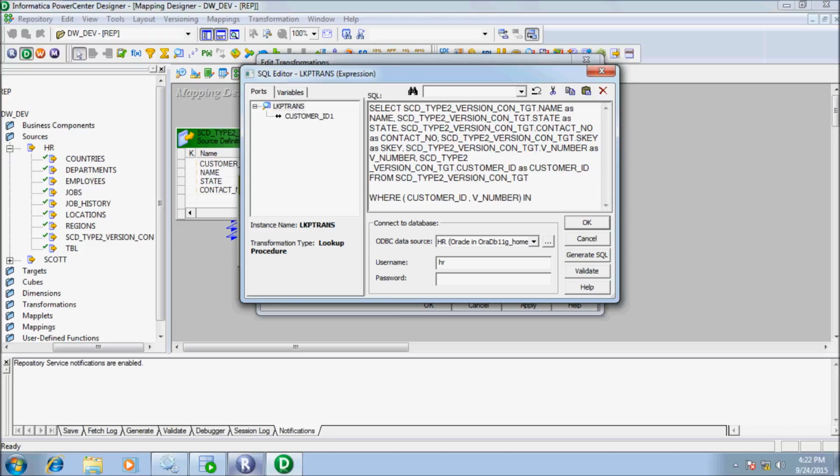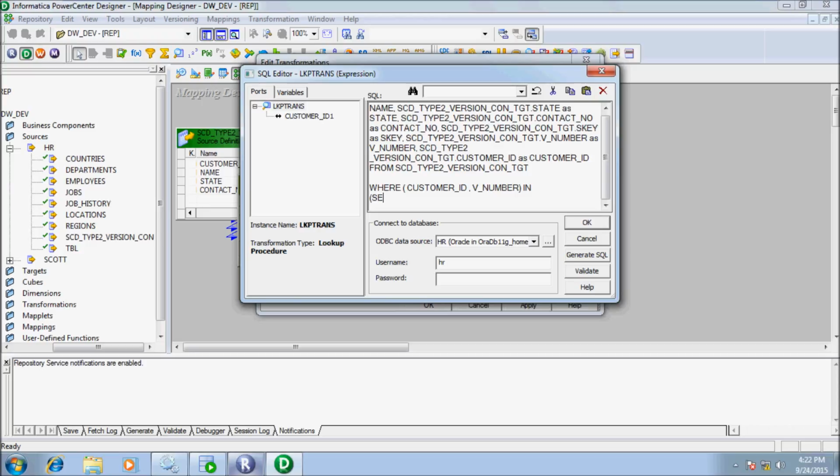Now use the IN operator and select. I have to select two columns, customer ID and V number. So copy that one, customer ID. But I need the maximum V number, so I'm using the max operator.